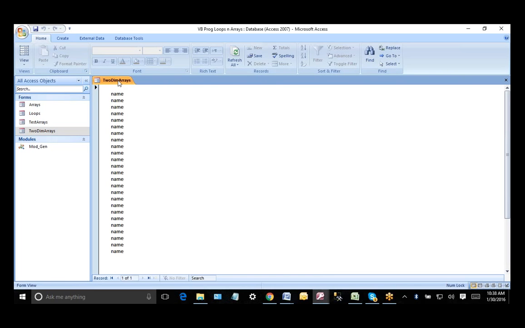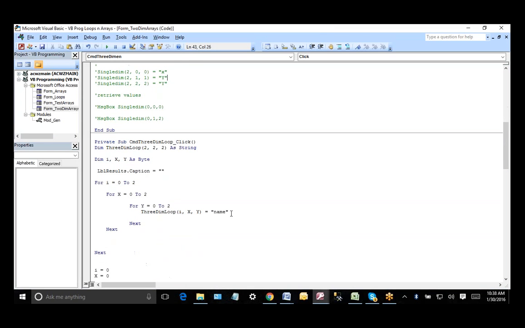See, this is the value we are storing. So instead of name, I'm trying to store different dates. And instead of having the same date, I'm trying to change the dates.